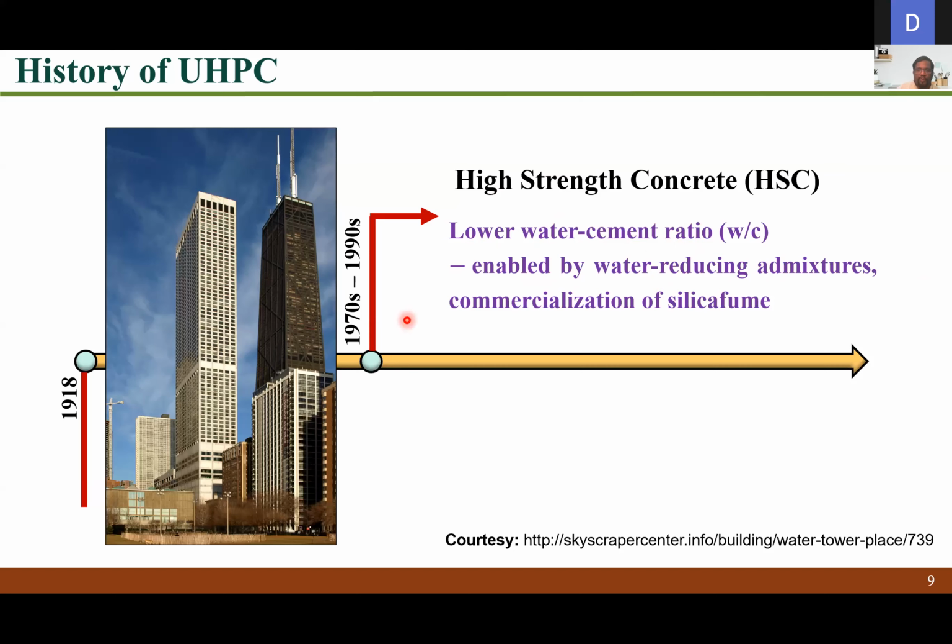And this also happened because the commercialization of silica fume happened around that time. So silica fume is a very, very fine particle. So again, by adding them into the regular concrete mix, basically I can densify the concrete mix so that I can end up with a very high strength concrete.